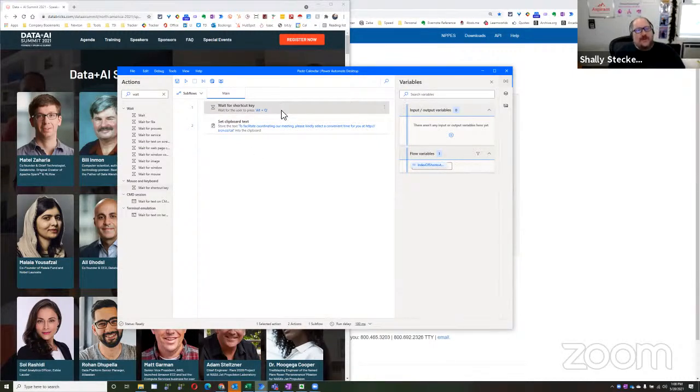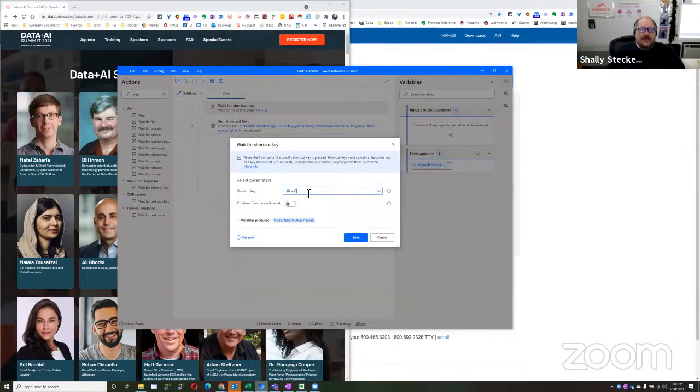All right, now here's the trick. When it says wait for shortcut key, there are a few keys that are system keys that are reserved, that are just Windows shortcuts. So if you know what those are, you avoid them. I chose to use Alt Q, just totally random. It happened to be basically right there on my left hand, so I could still be using my mouse with my right hand. So pretty much just for practical reasons for this example.